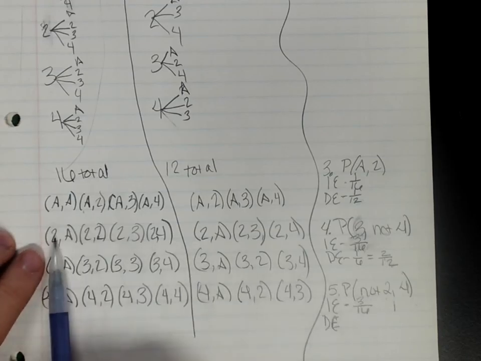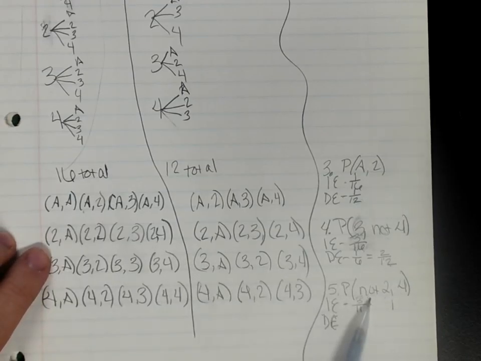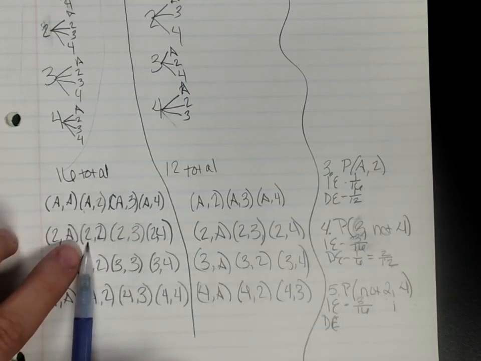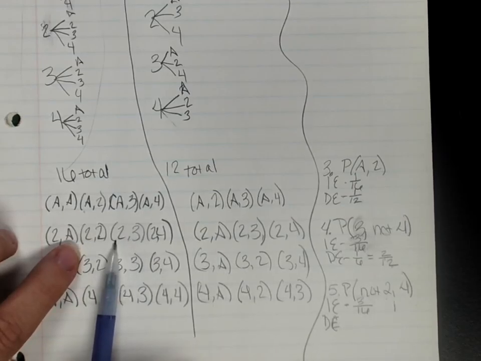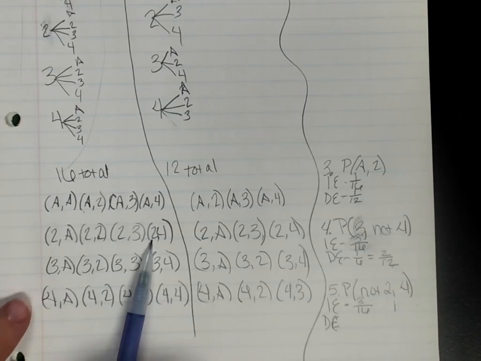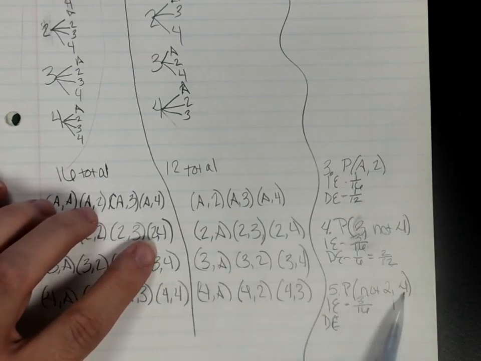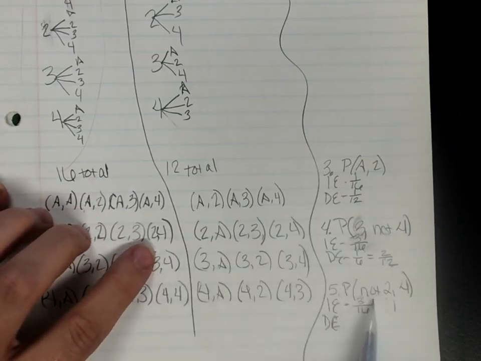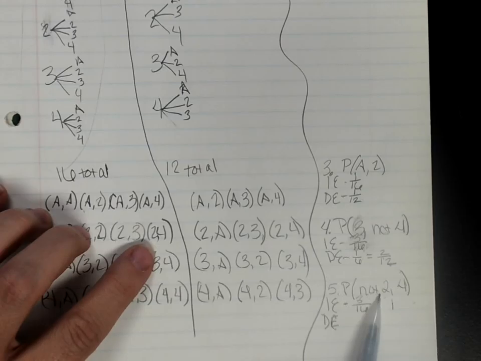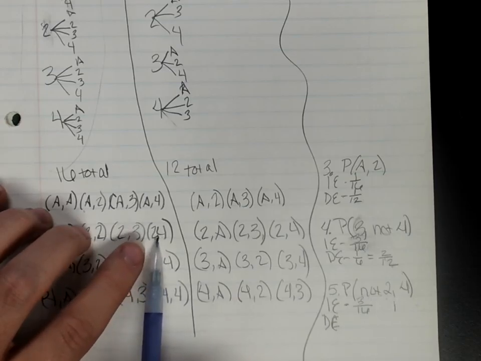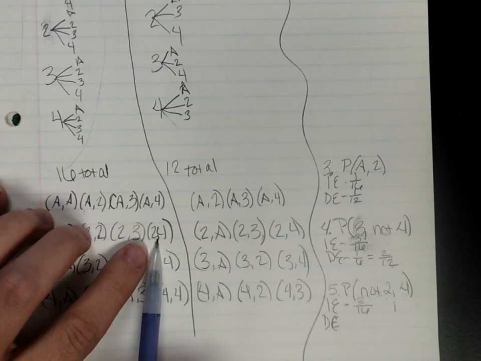Good. Is 2 not 2? 2 is 2. Okay, does that fit the bill? No. Will this one that starts with 2 fit the bill? What about this one? No, okay. The second number does. But the second number does. But do they both fit? Does not 2 followed by 4 fit? Does 2, 4 fit if it says not 2? I see. It says not 2. Both have to be true. That is 2, but that's not supposed to be. Good. So does this qualify? No, because one of them's wrong. Okay?